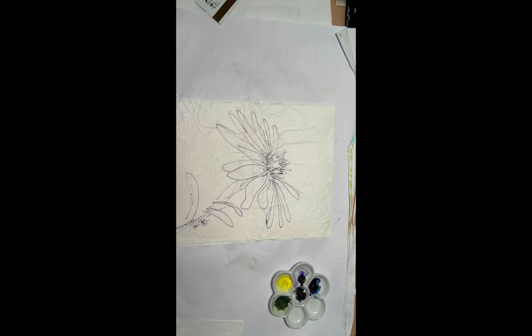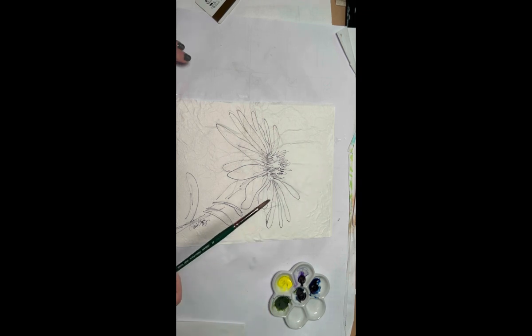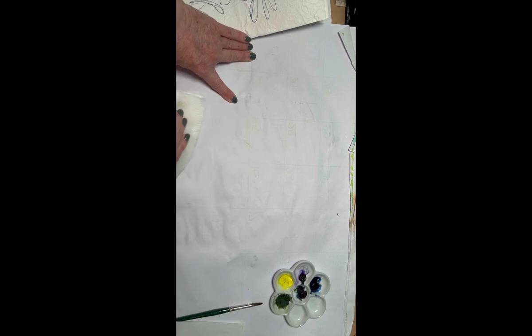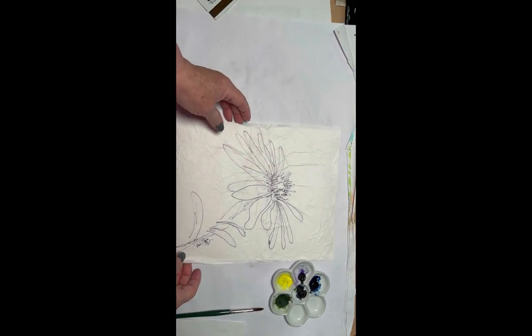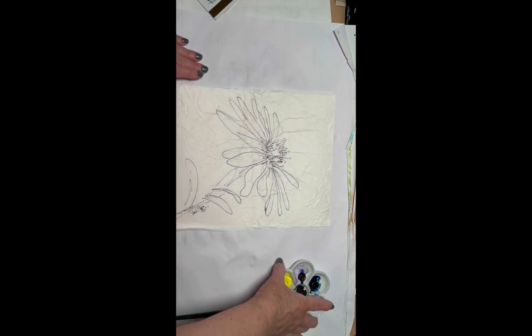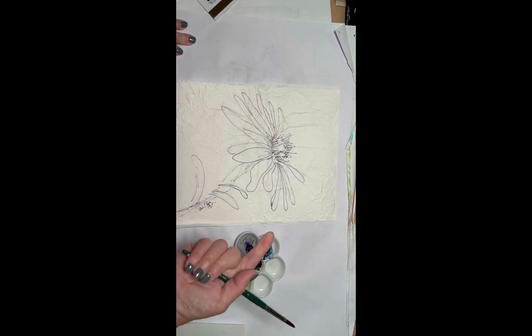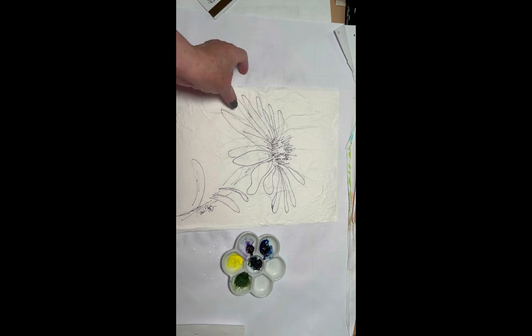Now I'm going to show you how to activate your watercolor paints. I'm using a Ruby Satin number eight, 2500S round. There's a little bit of gel on my ceramic plate so I'm just going to rub it off and put my pattern back down. Now, if I were to touch the paints right now, they're dry, so I take my little spray bottle and lightly spray them — see how that starts activating and bleeding those colors. I'm going to let it sit a bit so all those colors start activating.